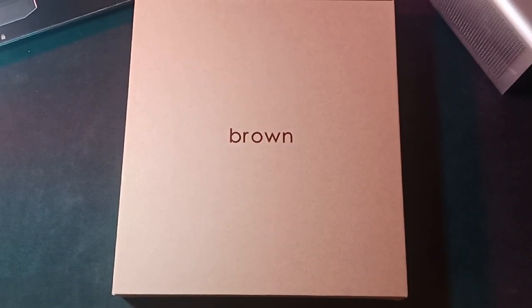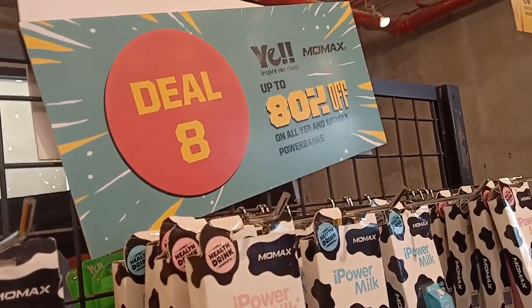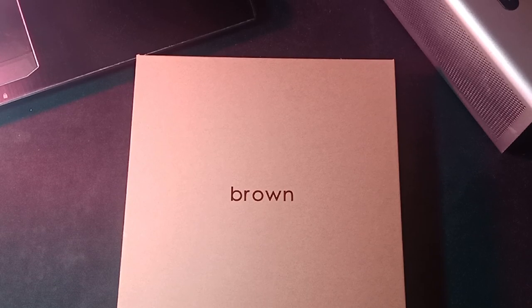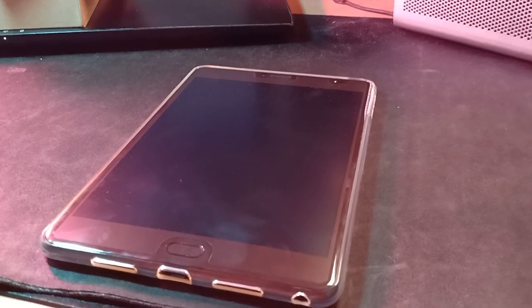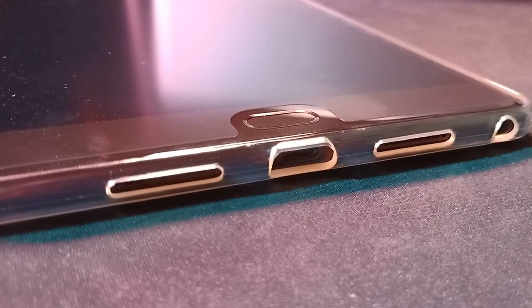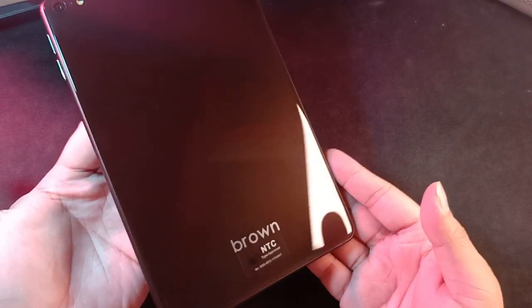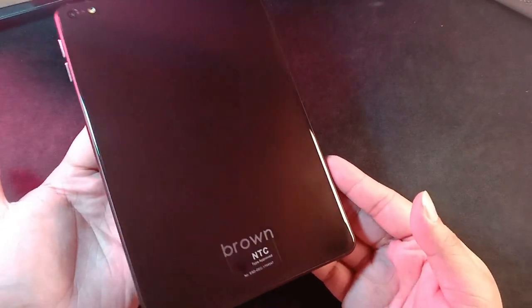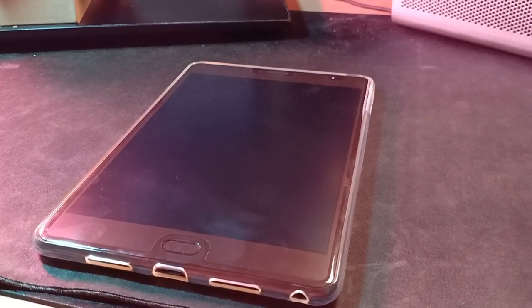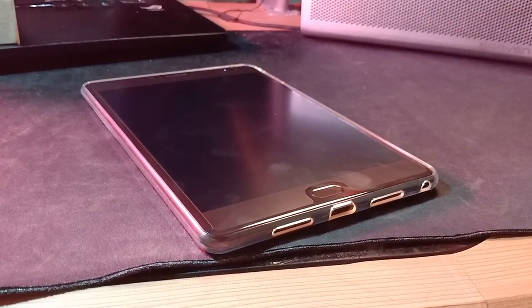The deals just keep piling on for the second half of the year. First with the Digital Walker sale and now with Myphone. This is the Myphone Brown Tab 1, released in 2017 for 11,999 pesos. But now in 2019, it's 50% off. I got this from Myphone Market at 5,999 pesos. So is it worth it? This is our unboxing and full review.